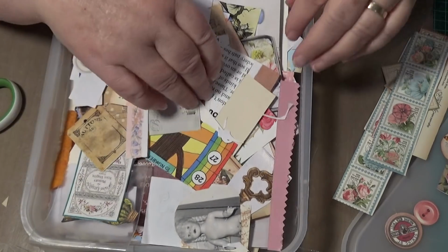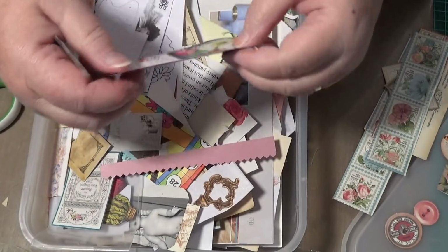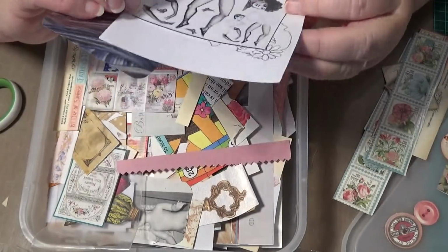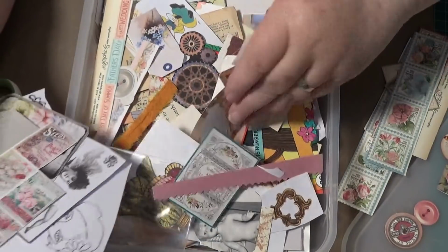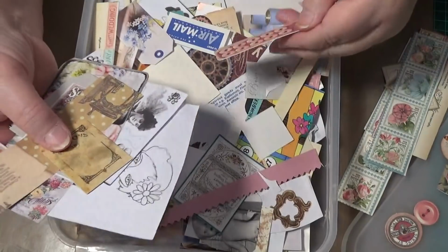Now I cut these tags out one day when I was out there, and I had a tissue box, and I thought, well, I'll just cut them off. There's something out of a book. Most of this stuff I cut out of magazines and things like that.